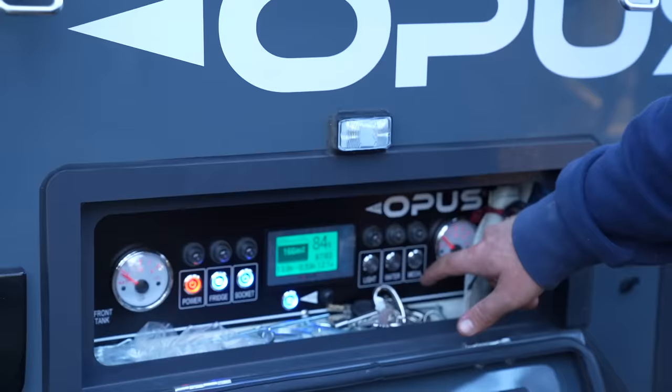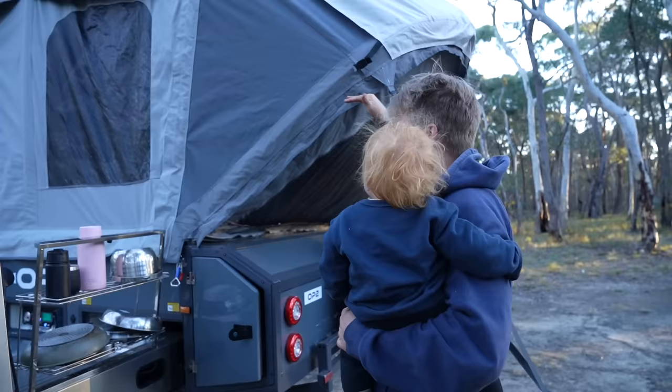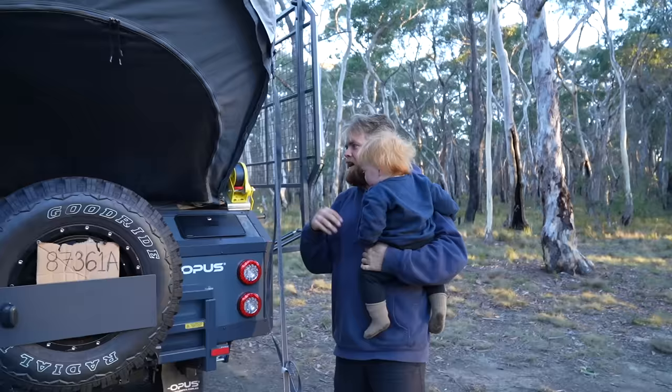Lights, water, media. Now because it's OP2 and it's only got one bed inside, I'll show that a bit later, but the whole thing's a bit smaller. So this doesn't fold down like a whole thing. You don't need all that space there for this extra bed support, which means you got a sick storage space in there, which we already love because you can put so much stuff in there. And you don't have to put the wheel down when you pop it out. So this whole thing is literally that quick to set up and pack up.